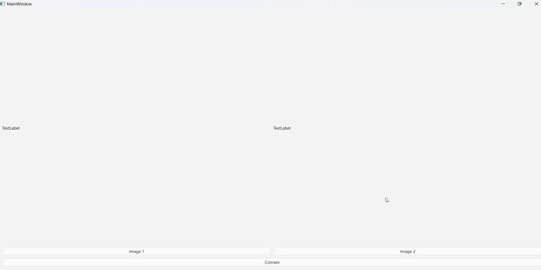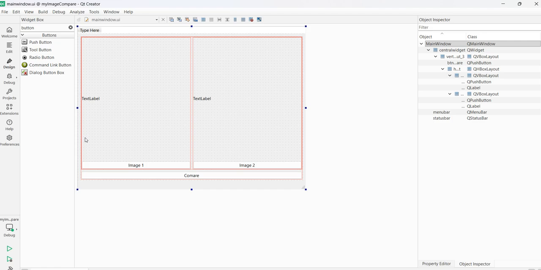It is expanding together. So when we are showing images here, it will expand together. And then about this button, we can set some layout.